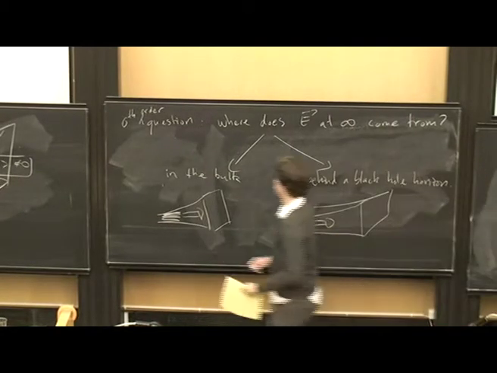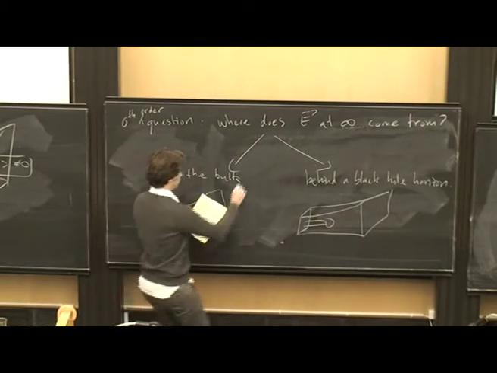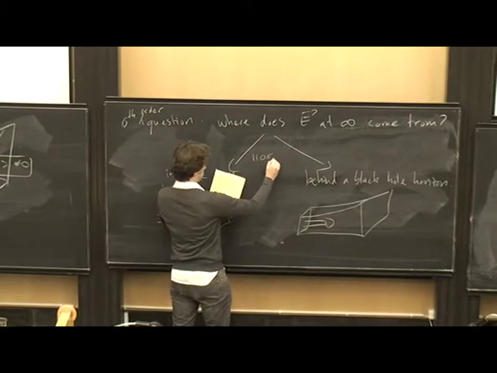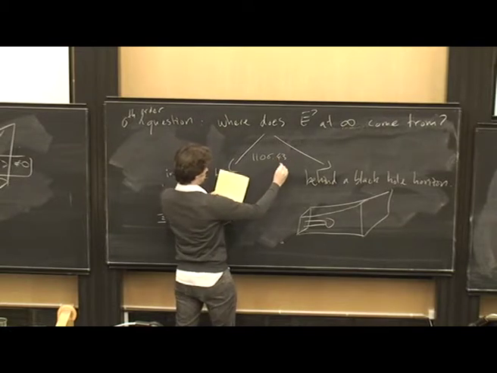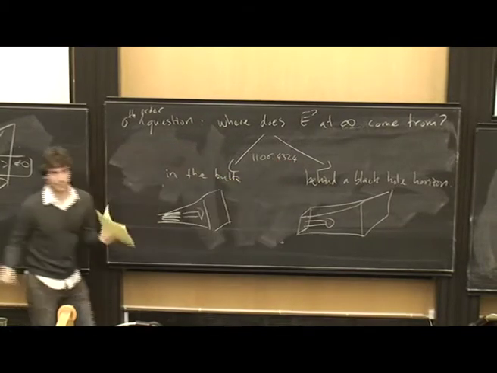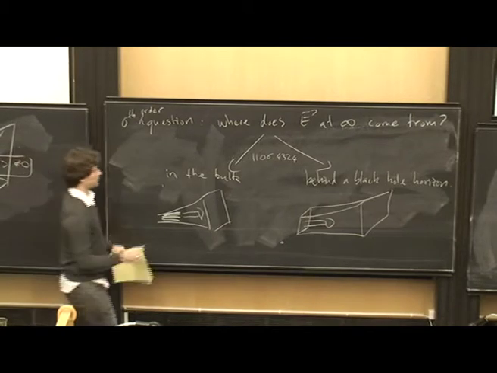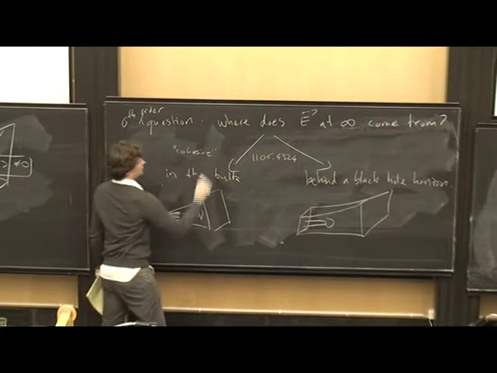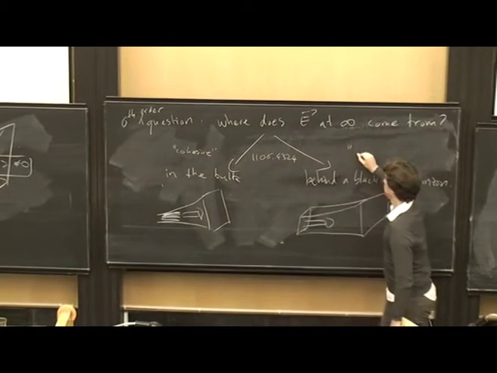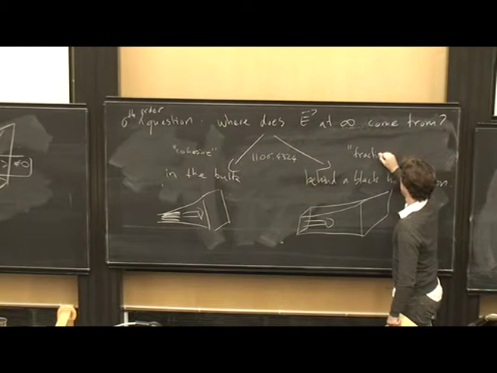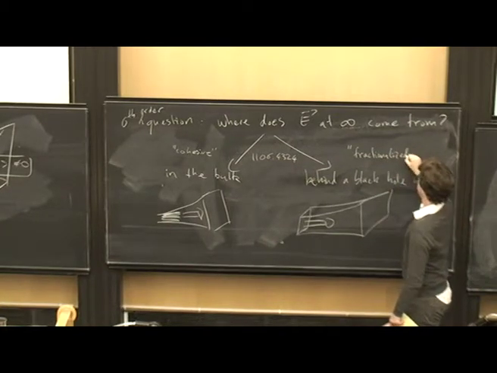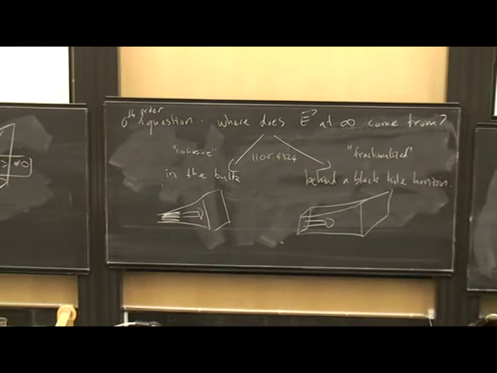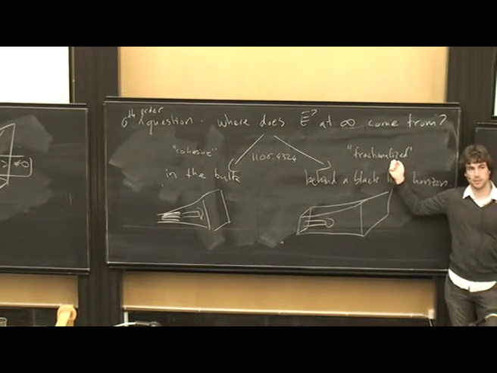Now, in this paper, we gave some names to these two cases, which we'll try to justify in a bit. We call this case cohesive, and we call this case fractionalized. So I'll come and try to justify those names in a moment. This notion of fractionalized will connect with something that came up, the word fractionalized that came up yesterday too.